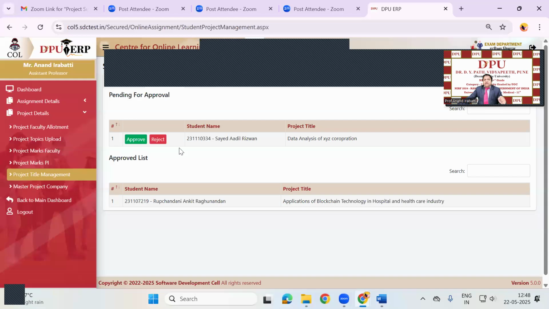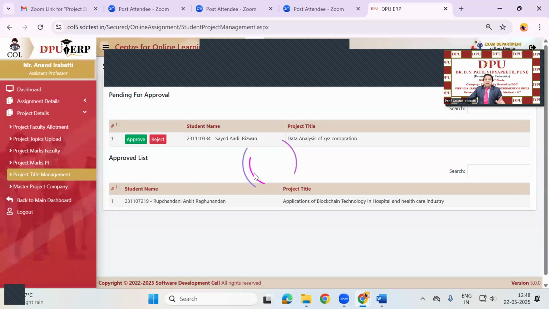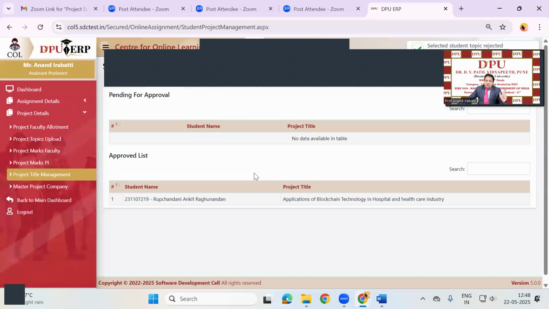As a faculty, as a guide for this learner, I can approve or I can reject. If I approve, then the topic along with that learner will be listed in the custom title table here. Otherwise, if I reject, okay, I will reject it. If I click on reject, then it will be sent back to the learner.